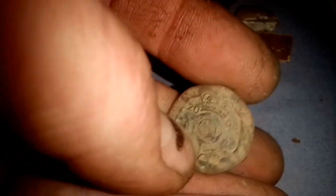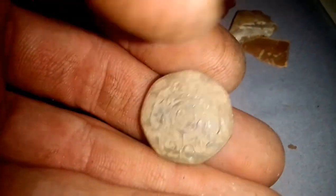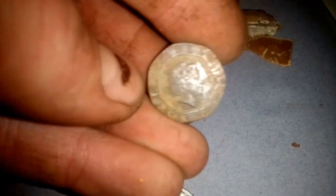We got a spender. Can still spend that. Give it a quick rub with something and slip that in the change somewhere. So that's a 2008 Elizabeth II. God bless you, Mom.